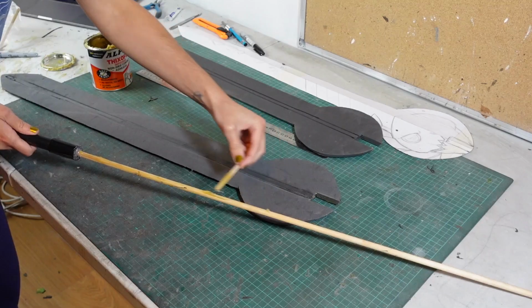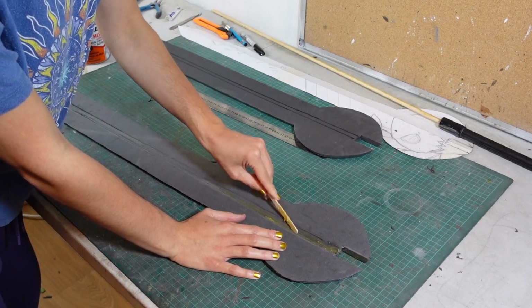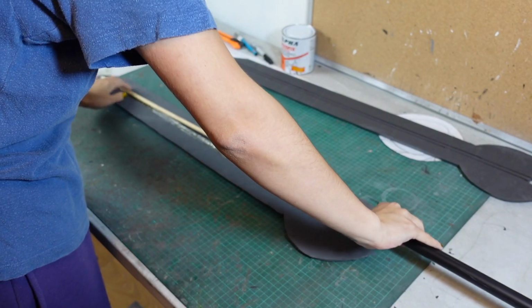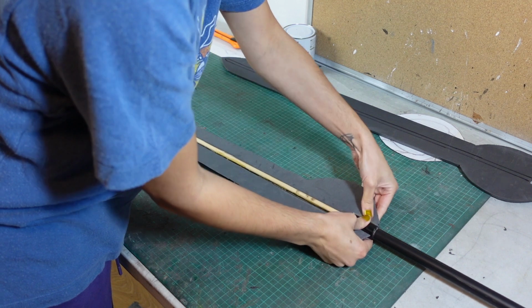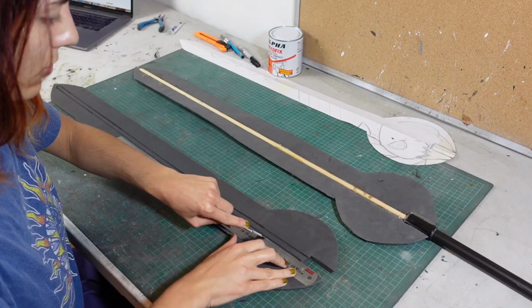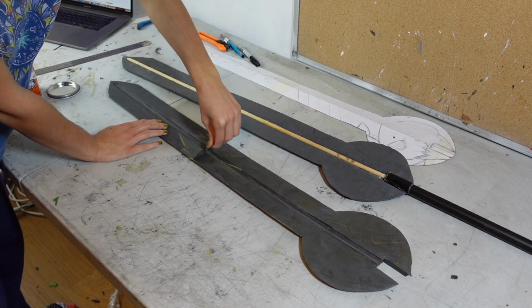To glue foam, I use contact adhesive. Contact adhesive gives off toxic fumes, so always wear a respirator when you're using it. I apply contact adhesive to the trench in one piece of the blade and on one side of the wooden dowel. When the glue has set, I lay the wooden dowel into the trench and glue it in place. I then cut the other trench and apply contact adhesive to both inner sides of the blade and the dowel.